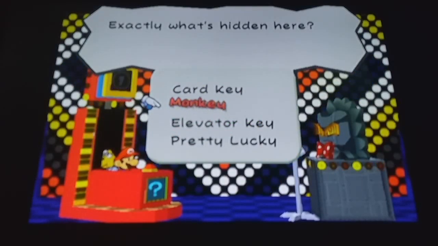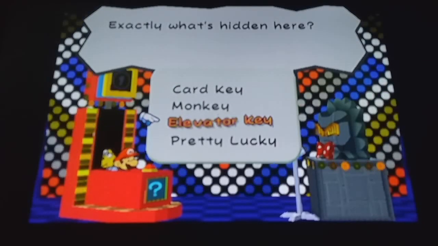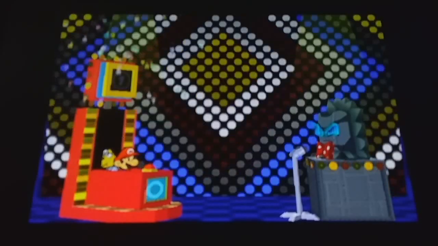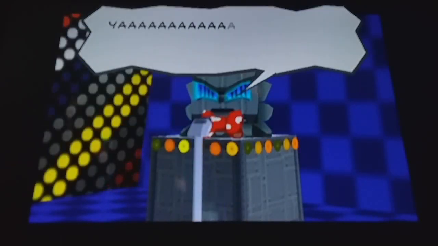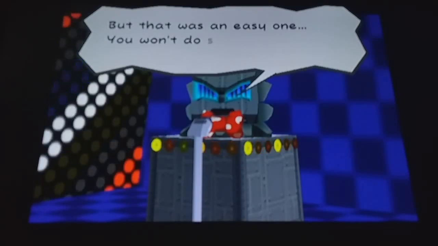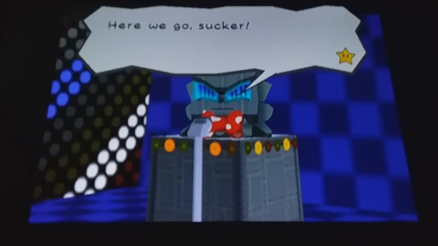A monkey? I would say maybe an elevator key? You sure about that? Alright. Yeah! You're correct, crud. Well, that was an easy one. You won't do so well in the next one. I guarantee that. Here we go, sucker.